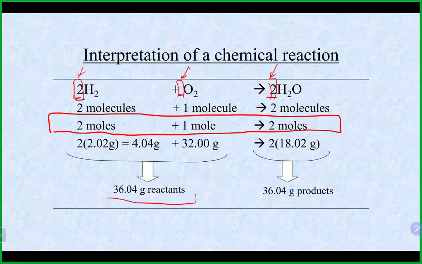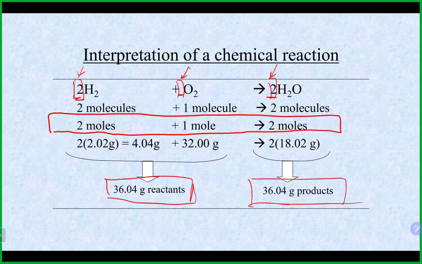The last one we don't really use too much, but this is a conservation of mass because, for example, hydrogen weighs the same on both sides. And because we have the same number of hydrogen atoms on both sides of the reaction, we'll have the same mass of reactants and products in terms of all the elements that are present.